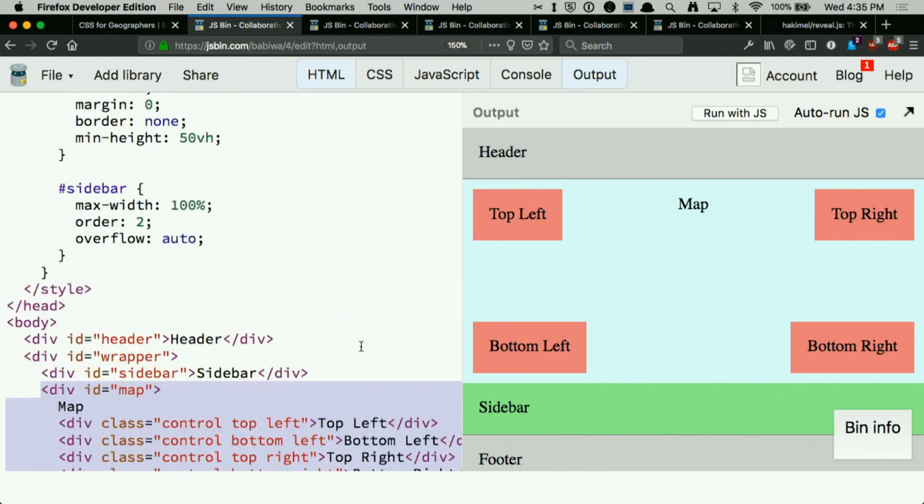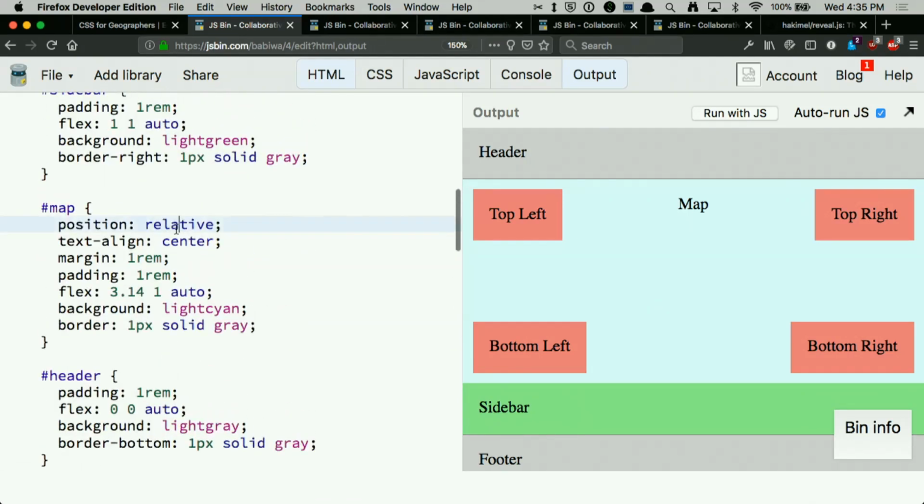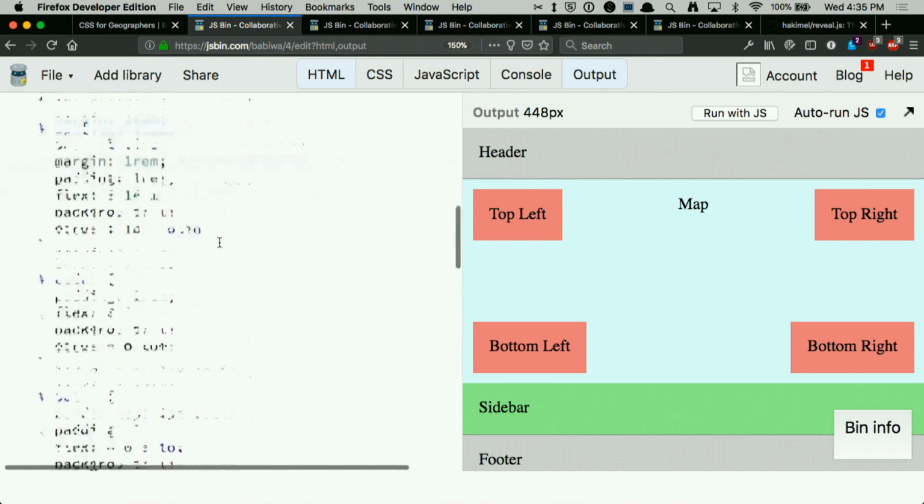And those properties all assign them a certain distance relative to this map. Now, if I just comment that out, they become relative not to the map, but the nearest parent that is relative, which is the body. So now they're relative to the body, not the map. We can put that back.